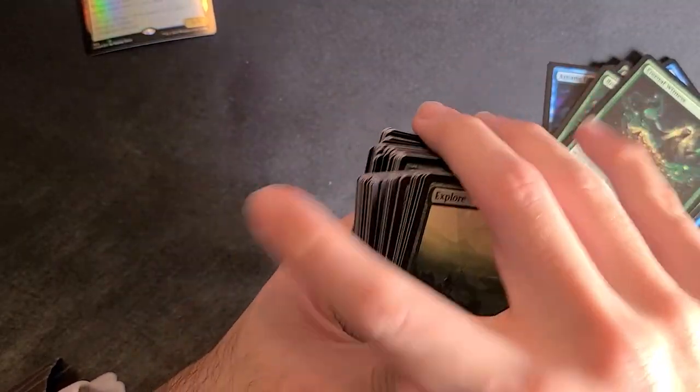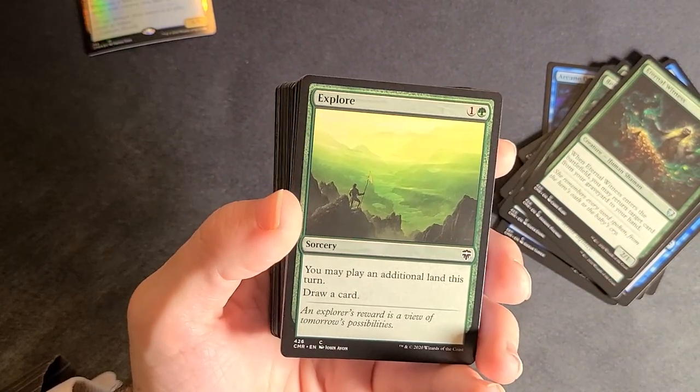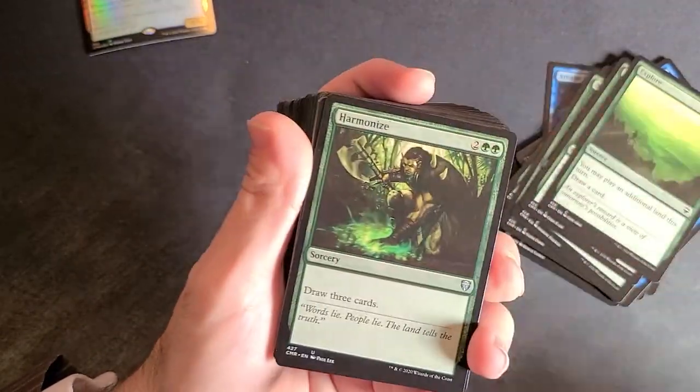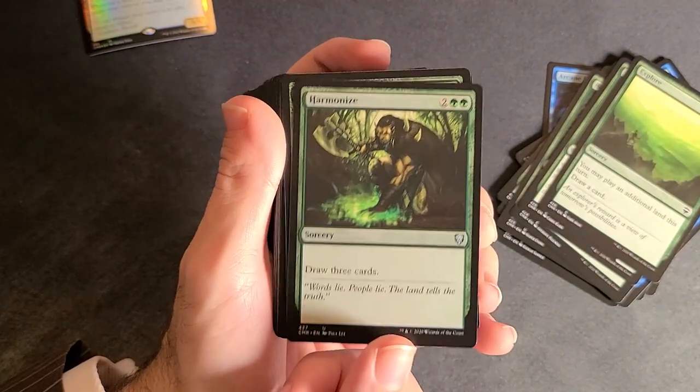Fantastic. Explore, one of my favorite ramp cards that cast. I love that sometimes you don't even know if you're going to be able to ramp with it. You cast it. You hope to draw a land. Super powerful ramp card. Harmonize, draw three cards. Harmonize is an example, by the way, of a card we don't make new versions of anymore. Of course, we'll reprint old ones for commander decks. The card already exists.